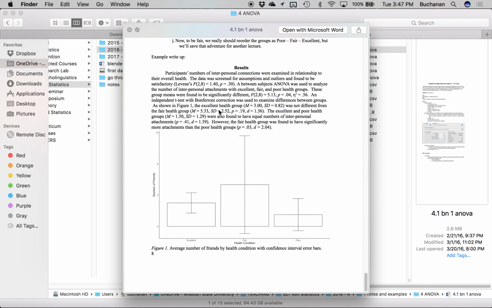I know it's too tiny to read right now, but look, there's one. You can go find this on Blackboard. In this example, I actually have the means and standard deviations for each one, and you can do that too. But if you have the graph, sometimes that's not really necessary because it's already presented in the graph. But definitely present the statistics you have, like t, p, and d.